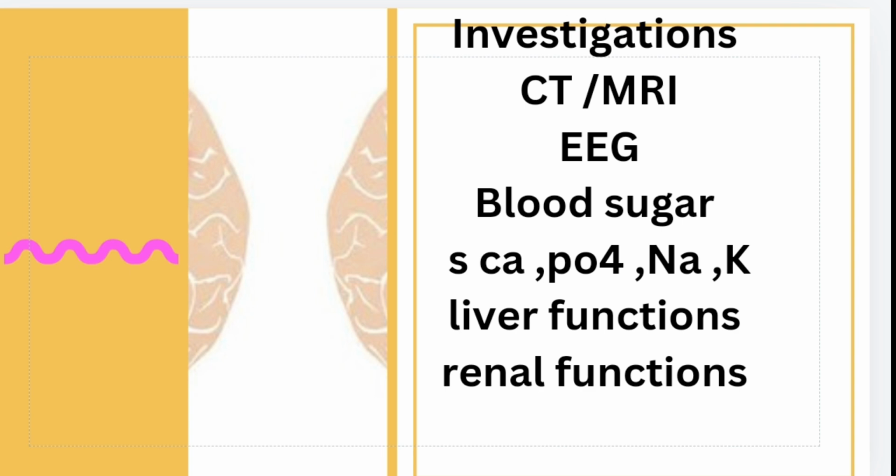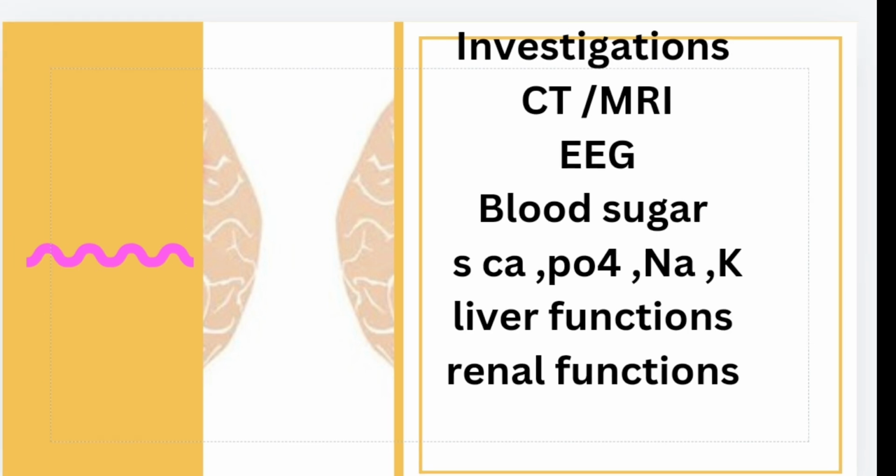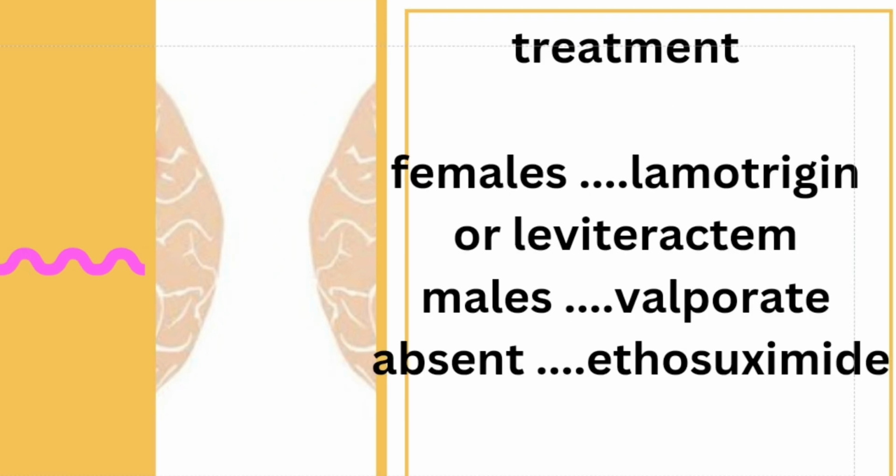So investigations are CT and MRI, and then after that, we have to see the metabolic profile like blood glucose, serum electrolytes, LFTs, and RFTs of the patient. After investigation, treatment is, first of all, we have to identify the cause and we have to rectify that cause. For example, if it is in the brain, then we have to treat the underlying cause. We have to evacuate the hematoma, we have to remove the tumor with the help of surgery, or we have to treat infections like meningitis and encephalitis. If the cause is metabolic, then we have to correct electrolyte imbalance or other things.